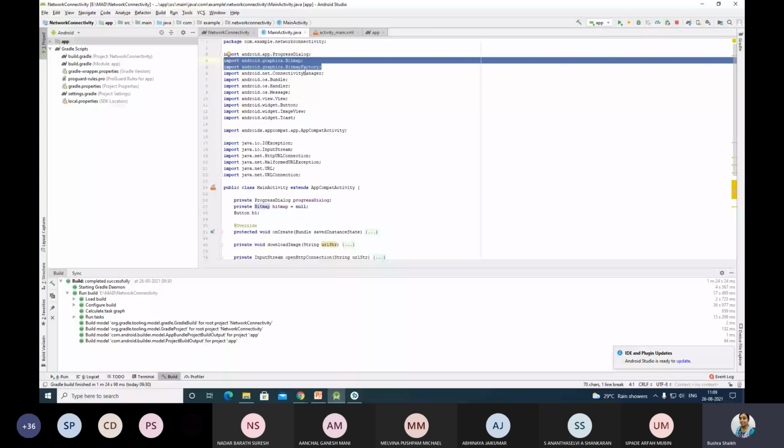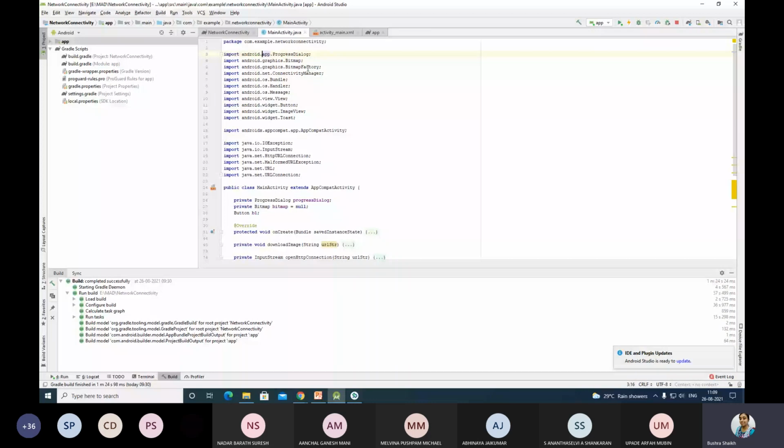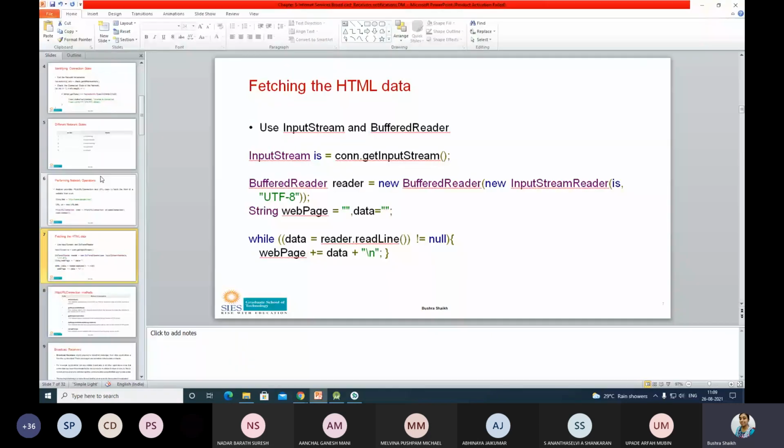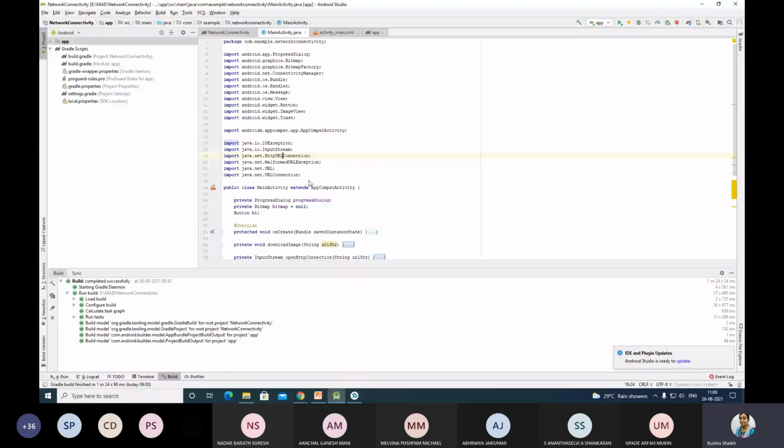When we write code in the Android Studio IDE, we don't have to really bother about what the package is. As we write code, packages get imported, but still we should know, because when you are writing in theory, you should know which packages to import, since the packages discussion has not been done on the slides. So you should remember that HttpURLConnection is of the Java package, whereas ConnectivityManager belongs to android.net.ConnectivityManager. Here you can see so many packages were imported.